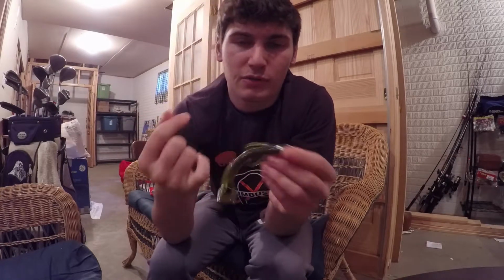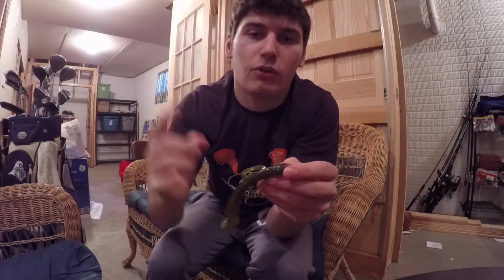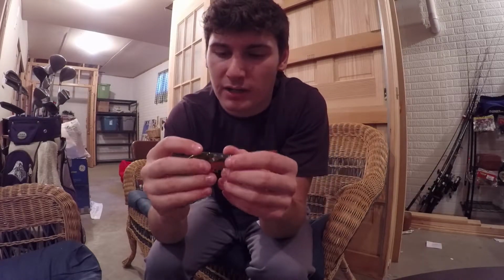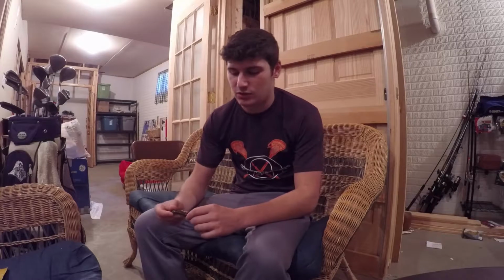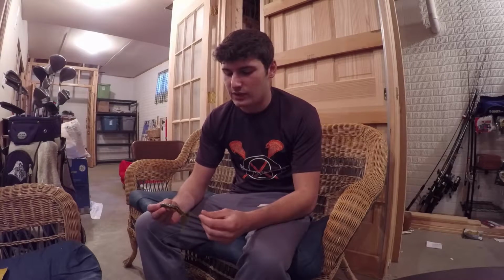If you wanna rig it up the other way, all you got to do is when you're pushing it through, you just push it all the way through, and then just rest it on the top of the creature bait's body. The hook will be exposed. It's really easy to do. Shaky heads are really good in colder conditions, colder water. If you get something with a slower presentation, just bounce it off the bottom. Fish love it.